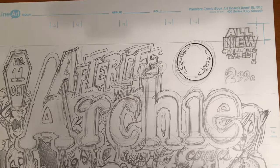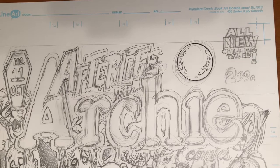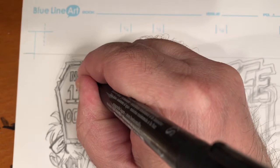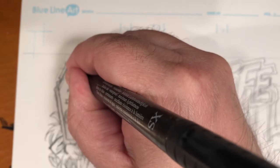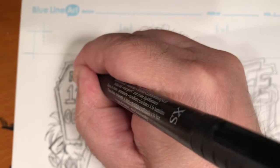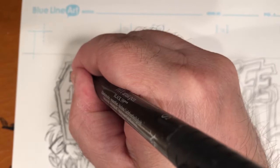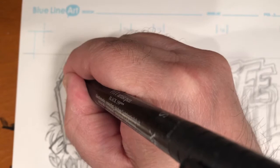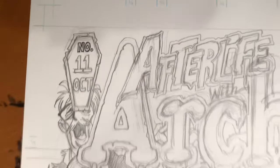I decided I'm going to take this all the way and probably make a print out of it. I haven't made a lot of new prints because we're not going to a lot of conventions lately, so it's kind of hard to move prints right now. But eventually we'll get out there, and I do need to refresh my website and may throw some new prints and artwork on there. There are prints on my website, fernandoruizeverybody.com, so if you're interested, reach out to me and let me know what prints you want.